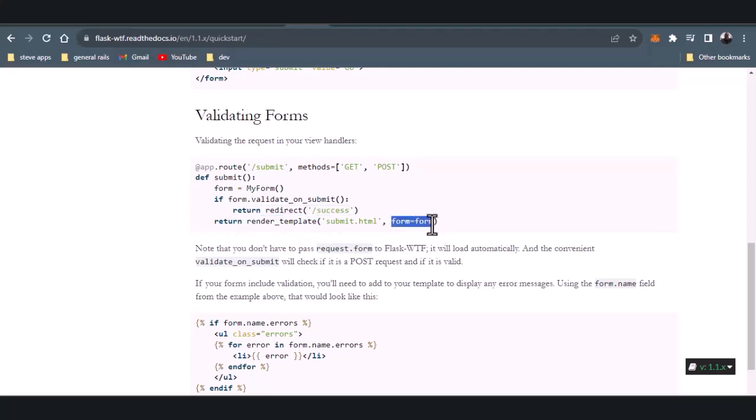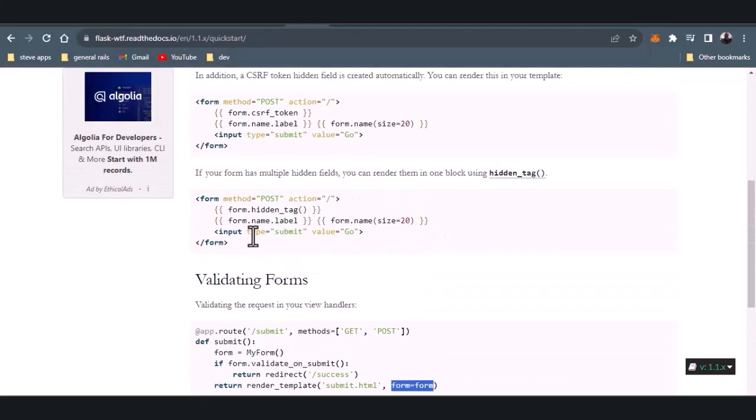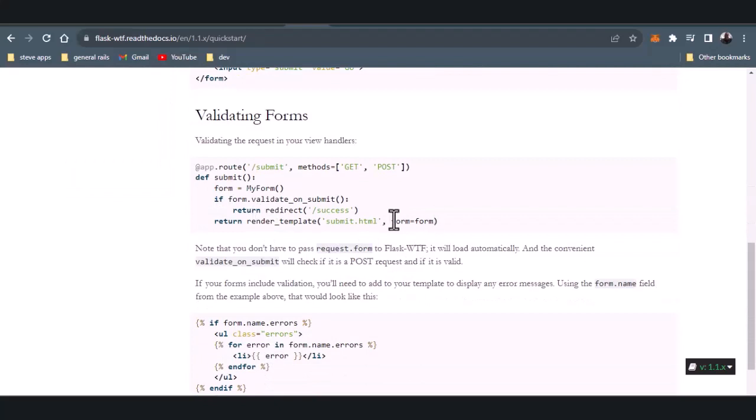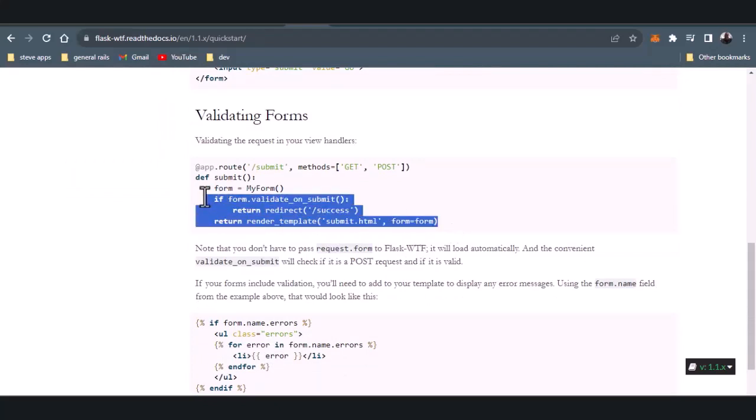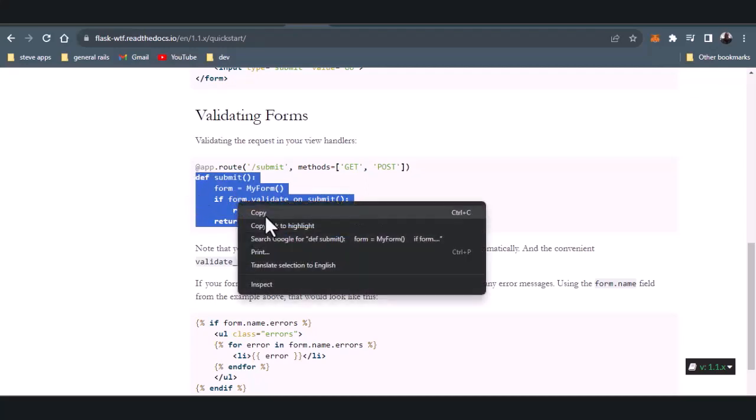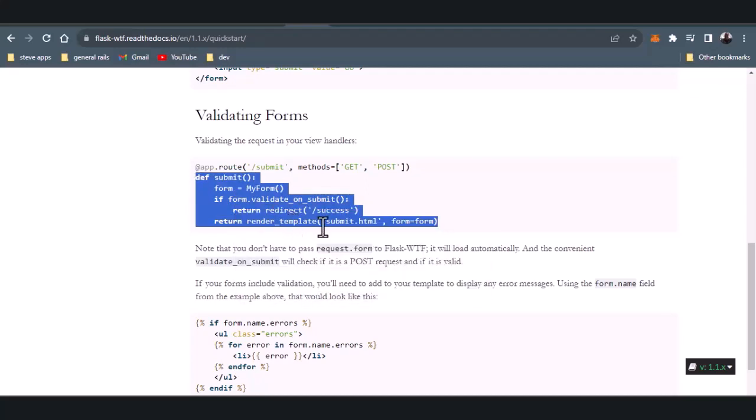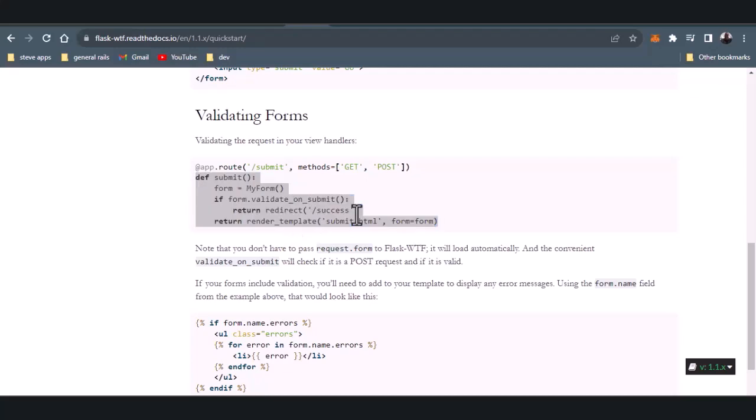And then they pass the form into the view, right? So this part here is the reason that they can call form in the view. Remember, I was saying this is actually in the HTML file. So that's how they get it over there, with this setting here. So let's copy this. We're going to have to change it a little bit, right? Because our function is different and our form is called something different as well.